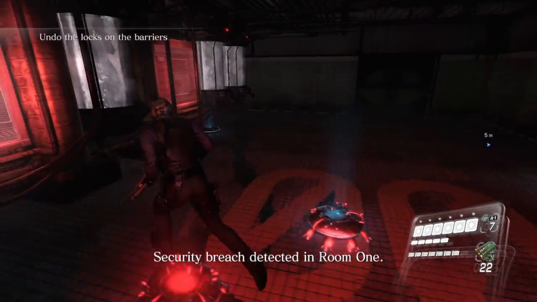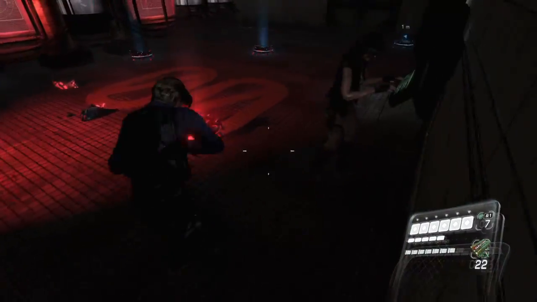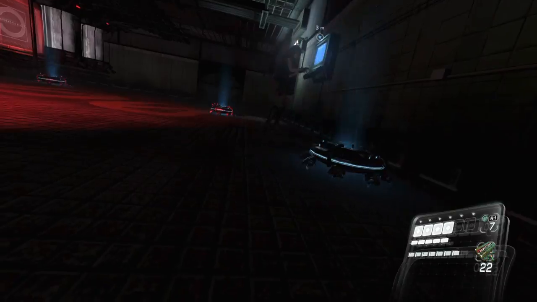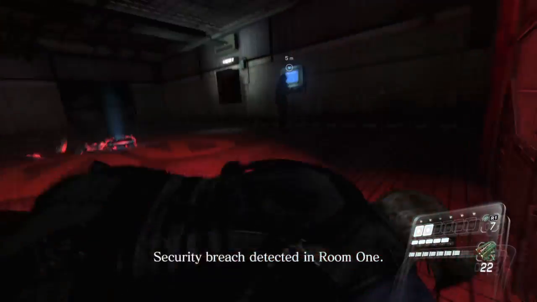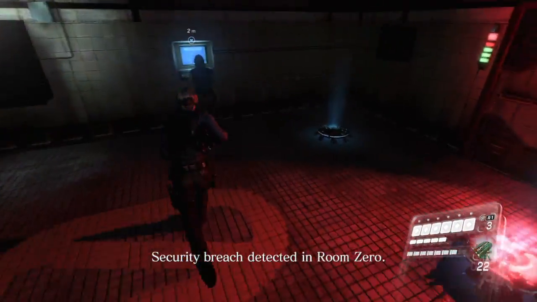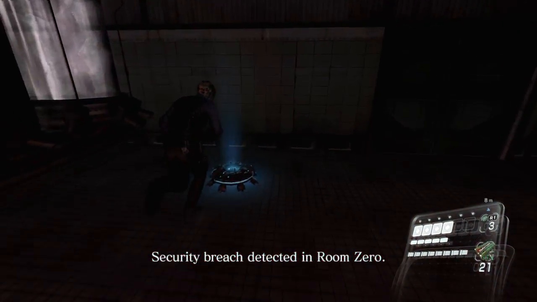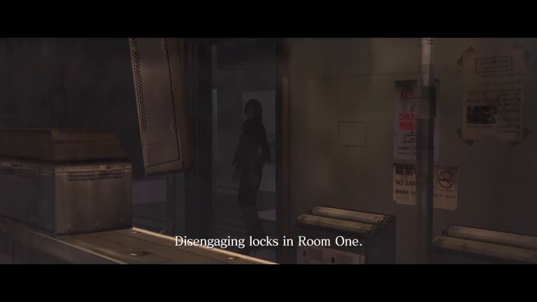Security breach detected in room 1. You run interference. I'll work with Hunnigan to override the security. Security breach detected in room 1. Security breach detected in room 0. You're doing well. You're halfway there. Security breach detected in room 1. Disengaging locks in room 1.